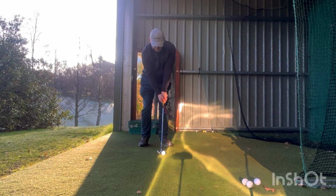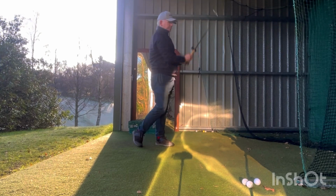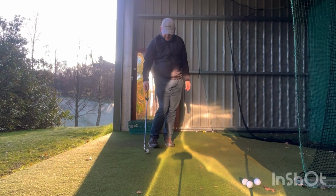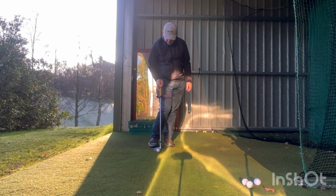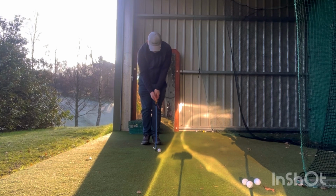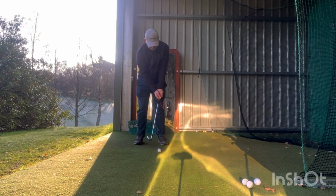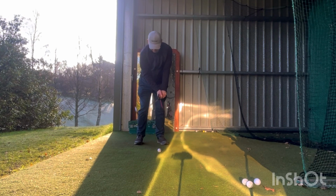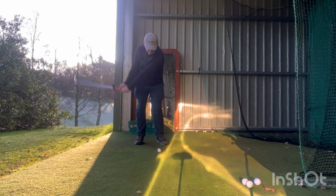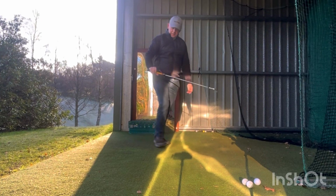So here we go. You can hit shots with it, no bother. It doesn't affect the swing weight of the club, and it doesn't flap about because it's a very strong clip. So, there you go. Austin. Oh, that's working great.